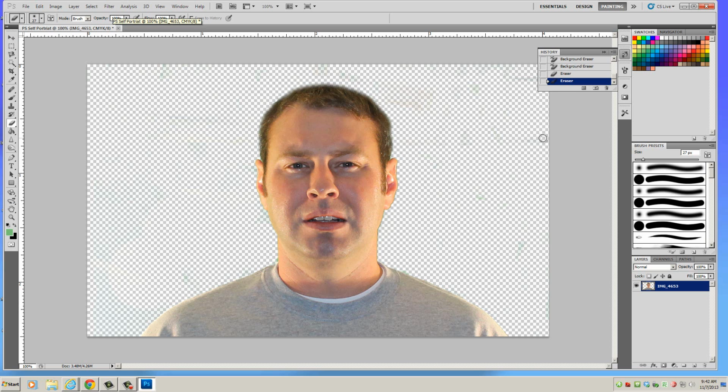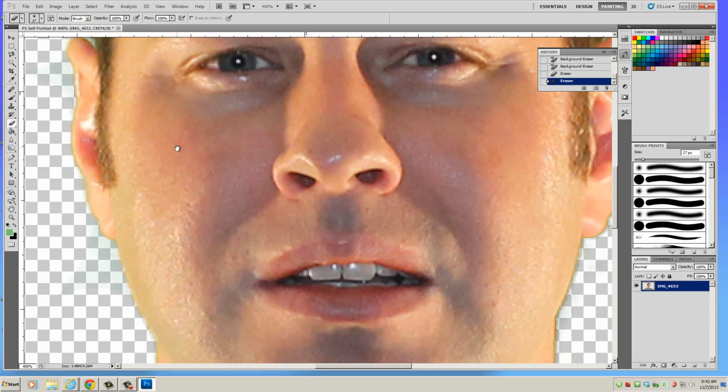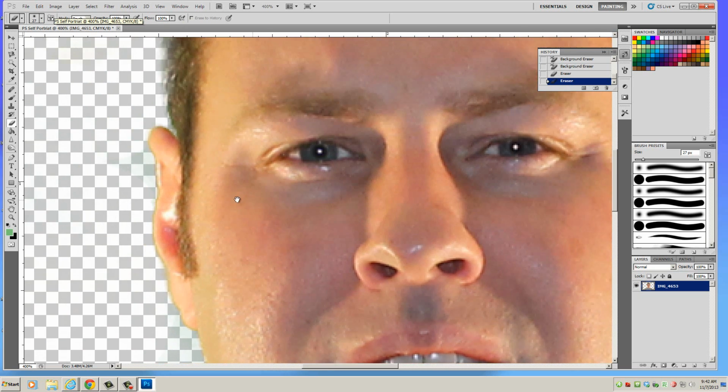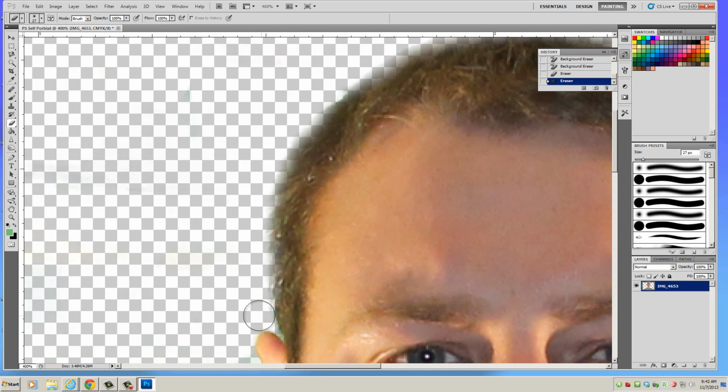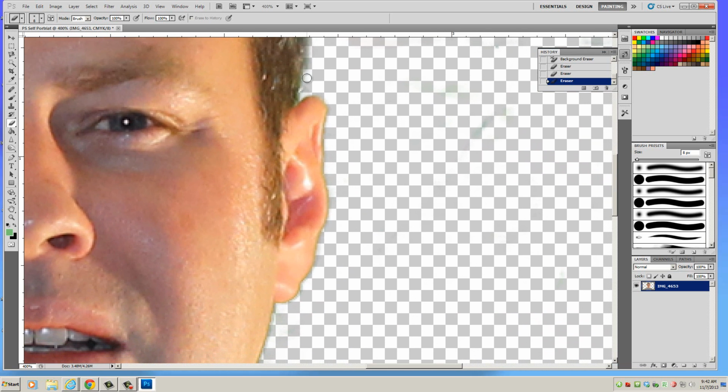I mean, we could really zoom in and spend some time on this as well. And if I just hold my space bar and use my mouse, I can come over here and bracket down, use my bracket tools. I could get right in here and get rid of any little bit of green that I want. Okay, but for the most part, it looks pretty good at this point.